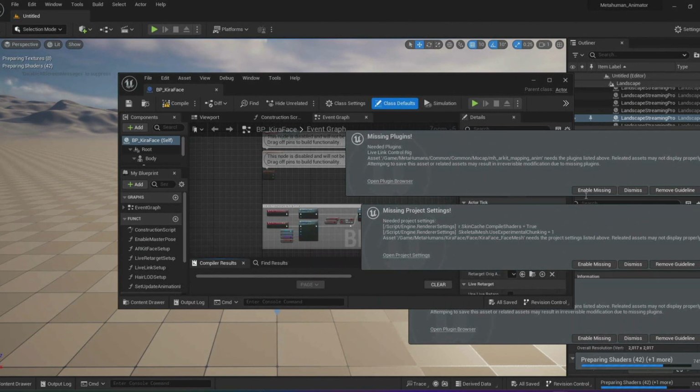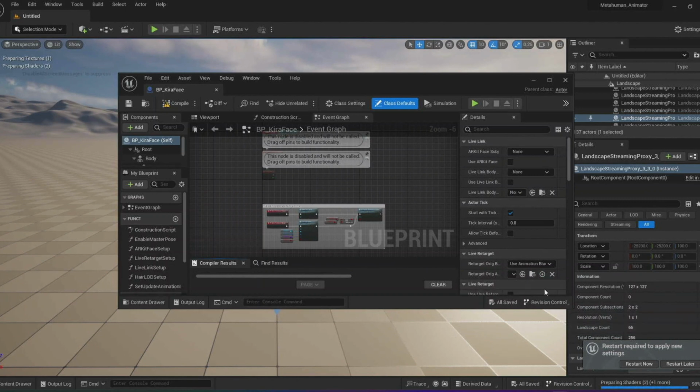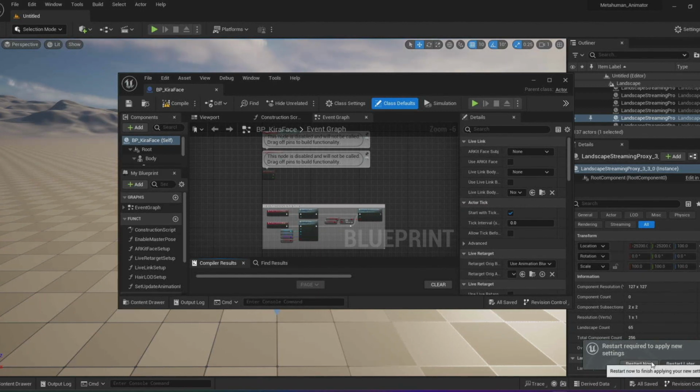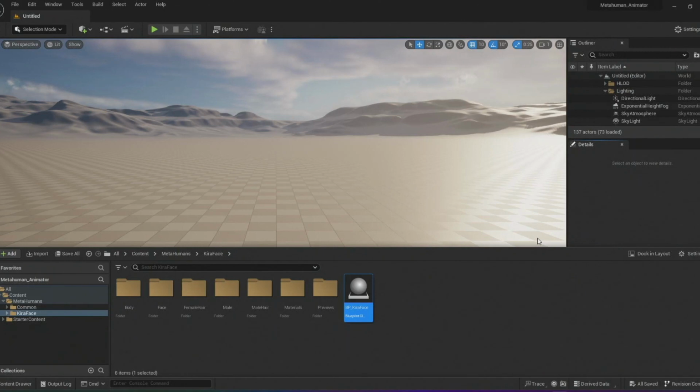Let it load a bit before we restart it. Okay, now I can restart. So now we restart with the Metahuman plugin and everything that we were missing from Metahuman, and we can open the Metahuman to check it out.